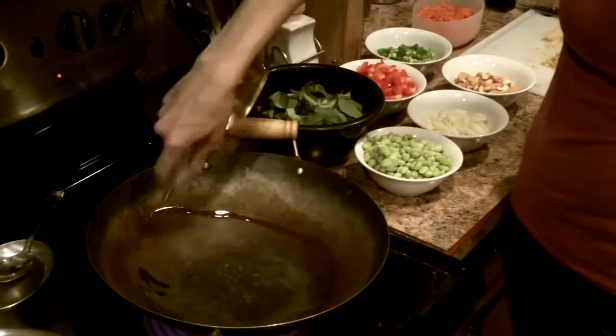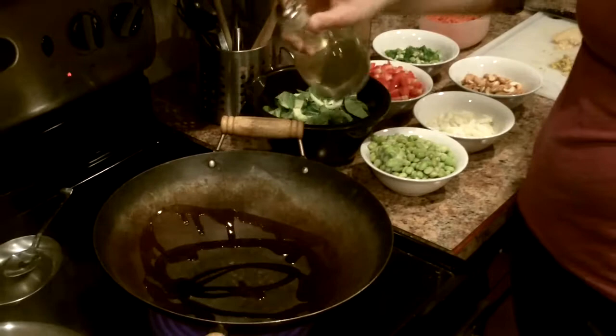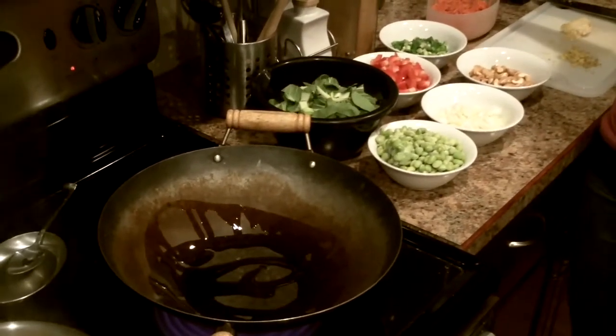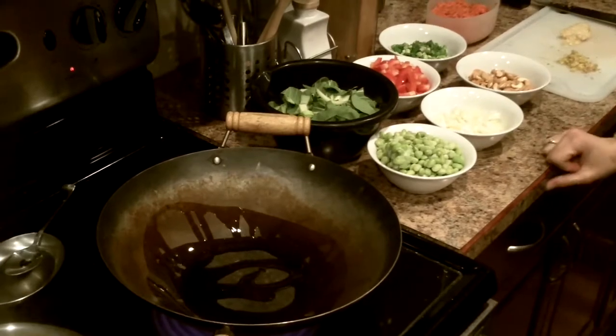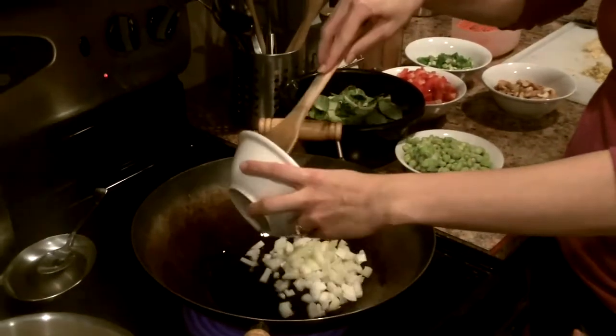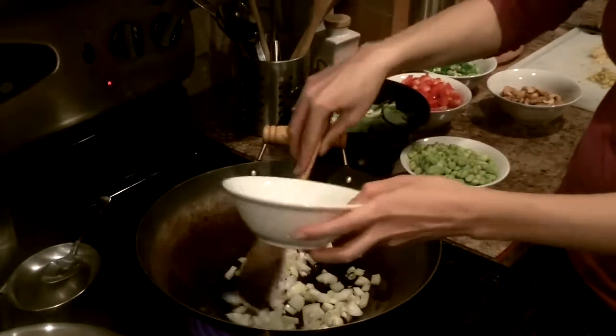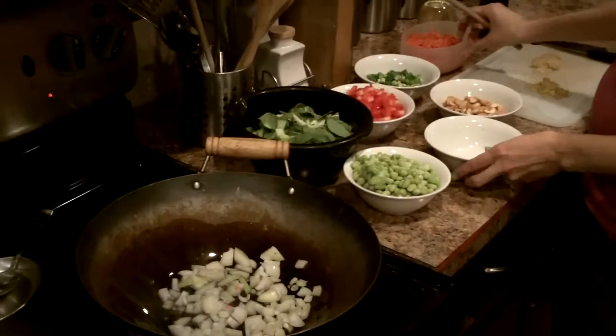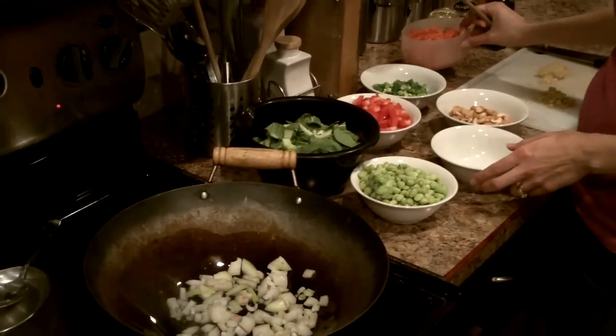So I have a hot wok and I'm going to add a few tablespoons of oil and let the oil heat up. Once the wok is hot, you can add your onions and cook them until they soften a bit. It'll take a couple of minutes.